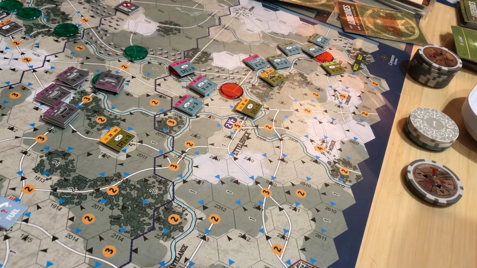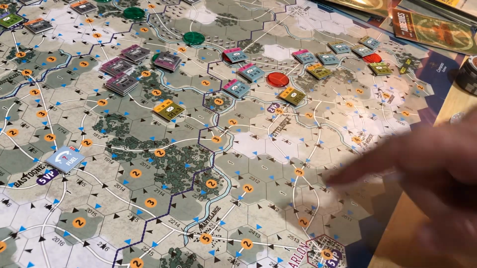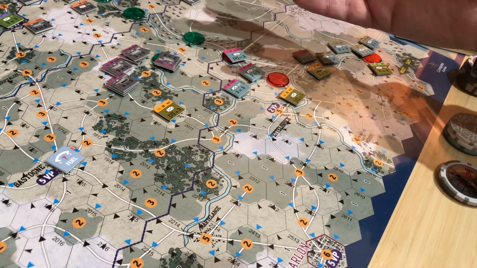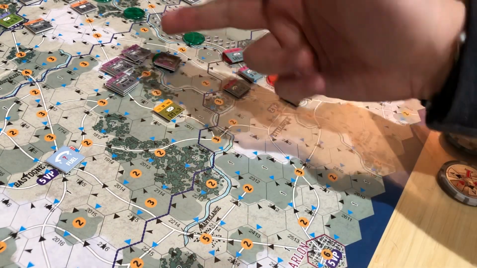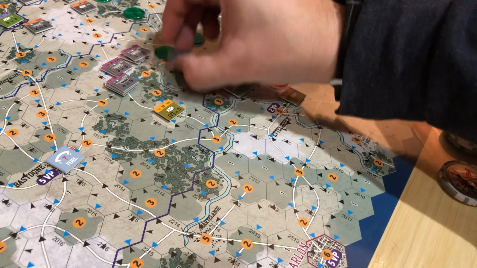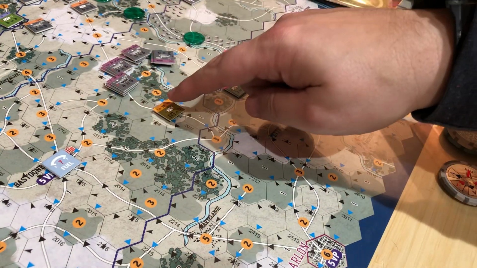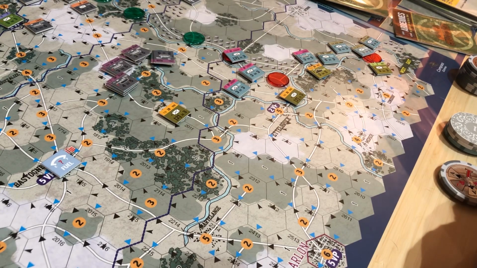December 20th, I believe, is when we can stop worrying about our little squigglies. So this division here could swing south and take Edelbrook on December 20th, but right now they can't go south of this line. So their best shot is, as you may have guessed, to keep pressing forward and take Bastogne, which is a wonderful spot. And this guy, who cares? I mean, just leave him there.